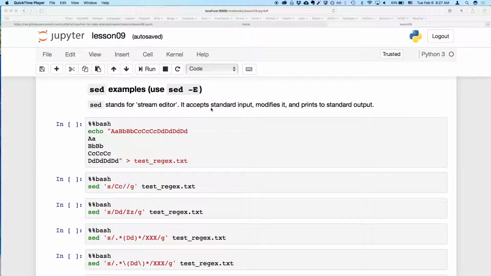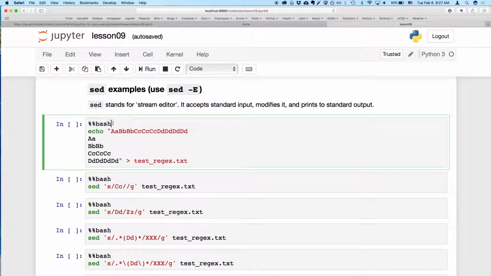Now, this is a command line tool. So, for example, if you're using bash in your terminal, you can use it. So this is a good time to show you one of these magic commands. It's actually sort of not fully supported, but it works. You type %%bash as the first command in your cell, and then everything else in that cell will be executed as a bash command. So this is pretty handy.